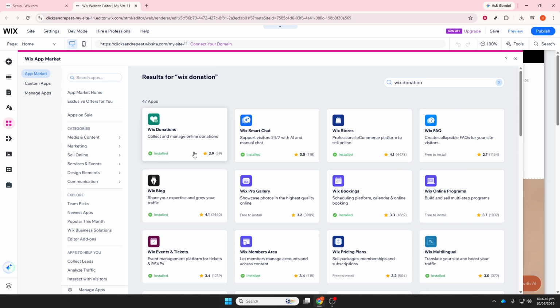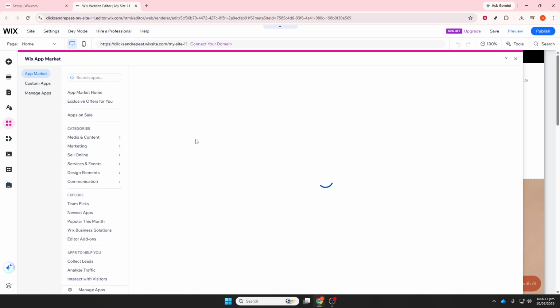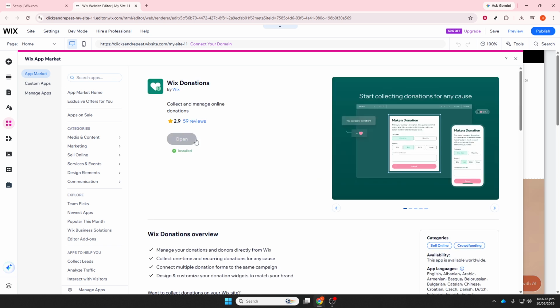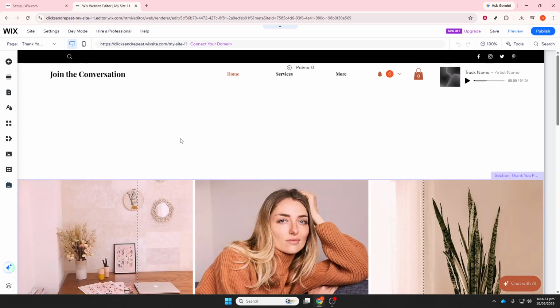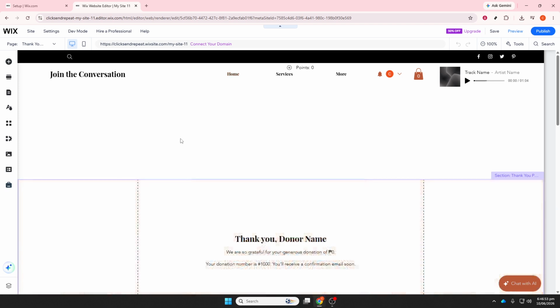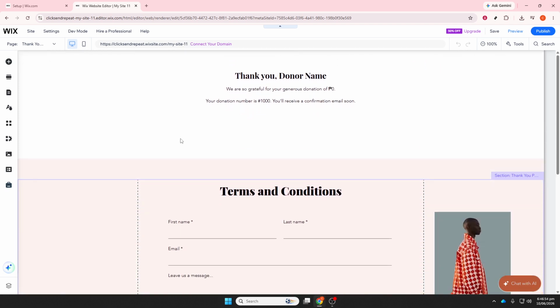At this stage, you'll create your donation campaign, enter a campaign name that clearly tells visitors what the fundraiser is for, then add a description, so people understand the purpose behind the donations. You can also set a donation goal if you want to show a target amount. That part is optional, but it can be helpful if you want to encourage supporters by showing progress.